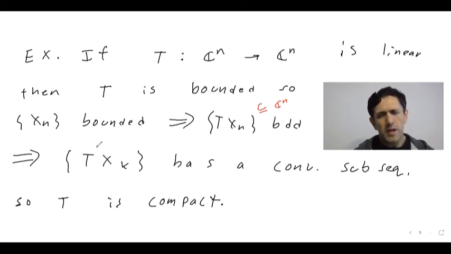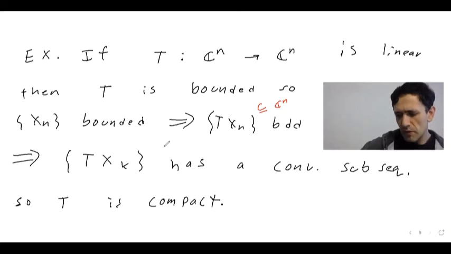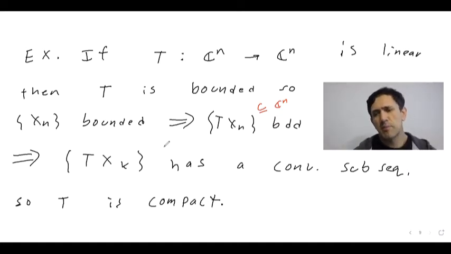Right. So yeah, and this also works, if you think about it, for any finite dimensional vector space, particularly because the Bolzano-Weierstrass theorem holds in any finite dimensional vector space. I'll leave that as a very easy exercise if you so desire to try that. Again, the depth there is that you have a finite Hamel basis. And so you can basically, with respect to that finite Hamel basis, apply the Bolzano-Weierstrass theorem, essentially.